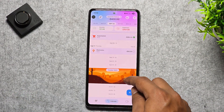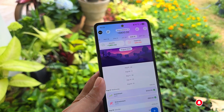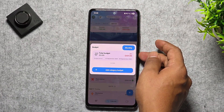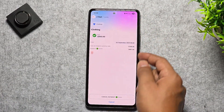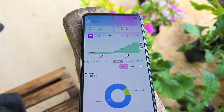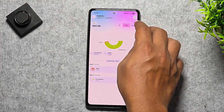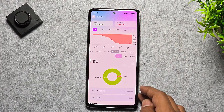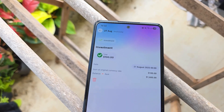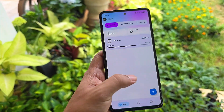Our next app is Budge, a super simple yet powerful budget planner that makes managing your money way less stressful. If you're tired of overspending or not knowing where your cash goes, Budge helps you set up monthly budgets, track expenses, and break down your spending into categories so you can quickly spot trends or hidden savings. You can even add multiple accounts, filter transactions, and get a clear picture of your income versus expenses right on the go. It's designed to be super user-friendly, so whether you're budgeting for yourself or your family, it keeps things organized and easy to stick with.